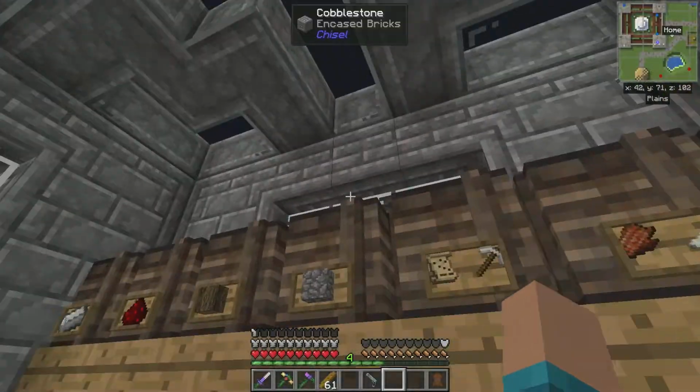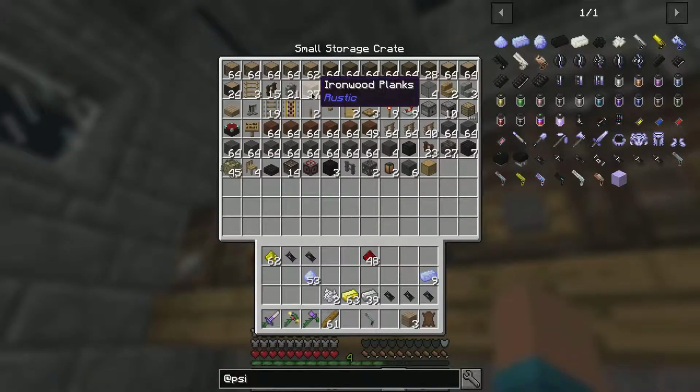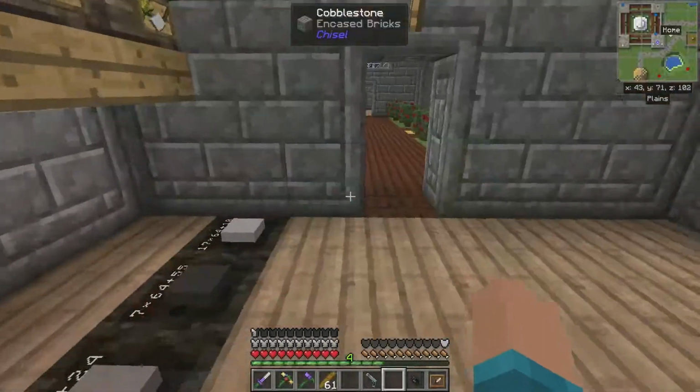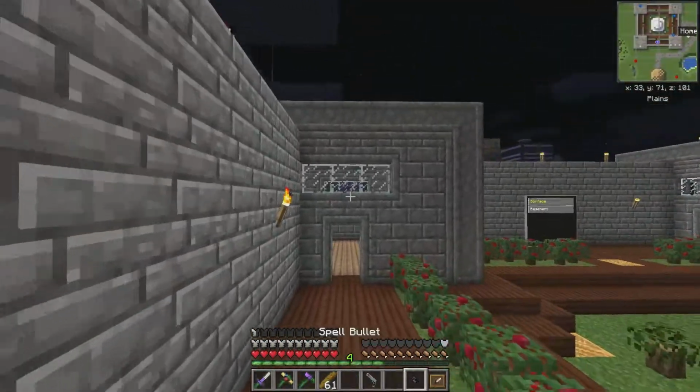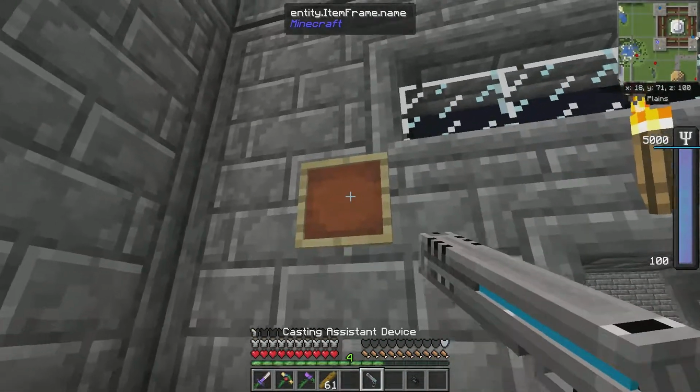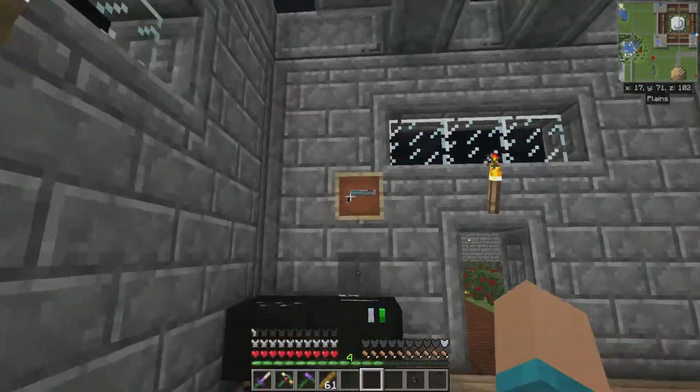I don't think I have enough sticks. No, so we will just make them from planks. There is our item frame. And then we'll just toss it up here just for fun. Just because I think that looks cool.